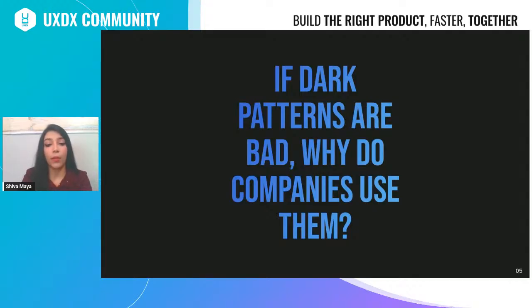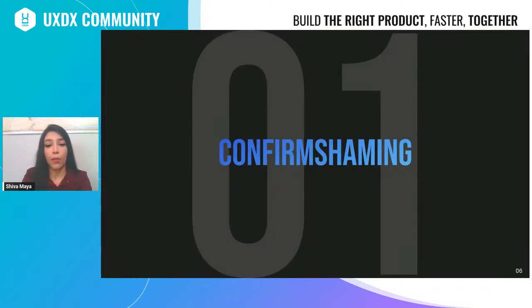Let's discuss some of the most common dark patterns in UX and what to do instead. This is one of the most common dark patterns. Confirm shaming means appealing to emotional blackmail to persuade people to confirm or stop actions from taking place. It's okay to ask users if they are aware of and wish to proceed with their decisions. However, the wording and the way it is presented can quickly turn into a dark pattern.